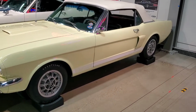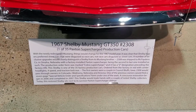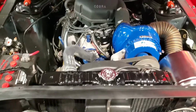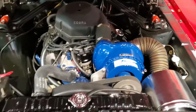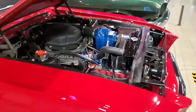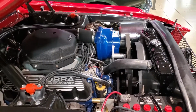It wasn't. They didn't have a Shelby. They just had a regular V8 Mustang, but it was that kind of yellow. I love the Shelbys that had the two fog lights mounted in the middle. They couldn't do that in every market. I think in some markets it was illegal to have them mounted that close to the midline of the car. But some of them you see it that way. I think it's gorgeous.